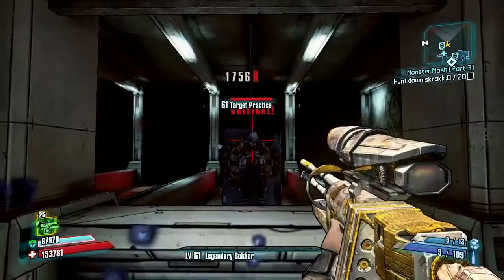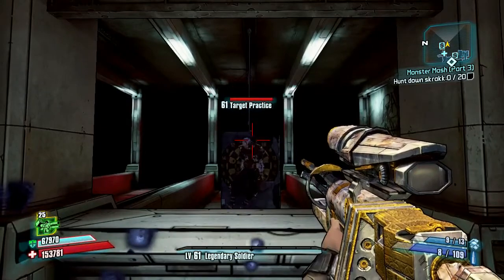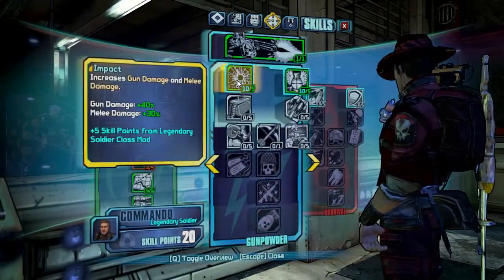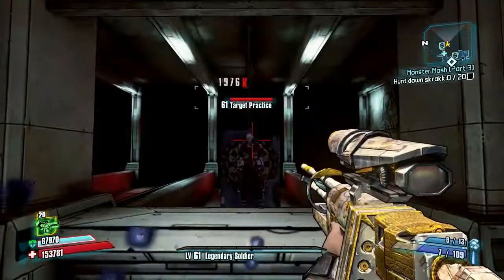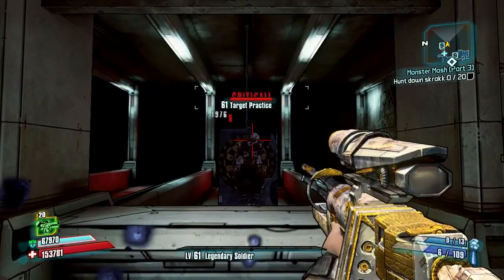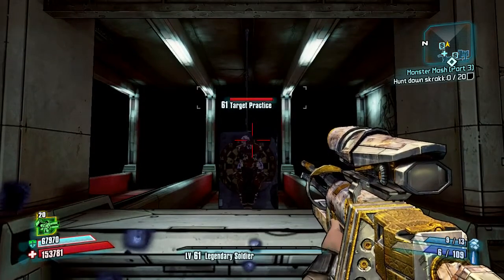1.7 mil. That's not bad. Yeah, not too bad at all. But let's see what she looks like with a whole buttload more damage. 40% more. That's not too much more, to be honest with you. Almost 2 million, but it's not too bad. So let's head into the next talent, see what's up.